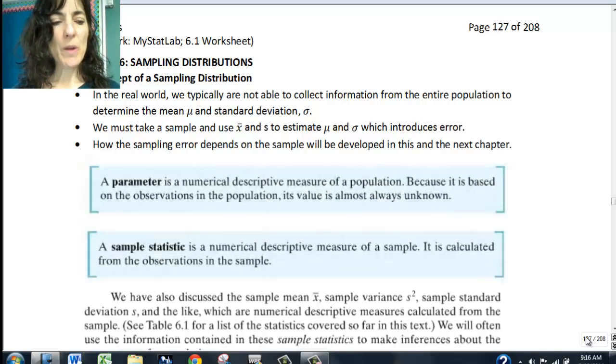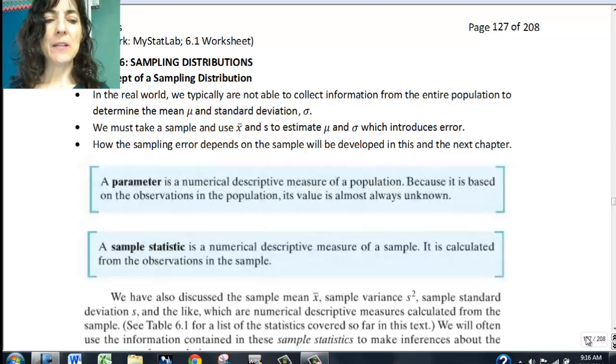So 6.1. Say I talk to 35 randomly selected students at Portales High School and I ask them whether or not they like the cafeteria food. And will my results be the exact same as if I took a census and asked every single student on campus? And you're probably saying no, they wouldn't be. They'd be a little bit different.